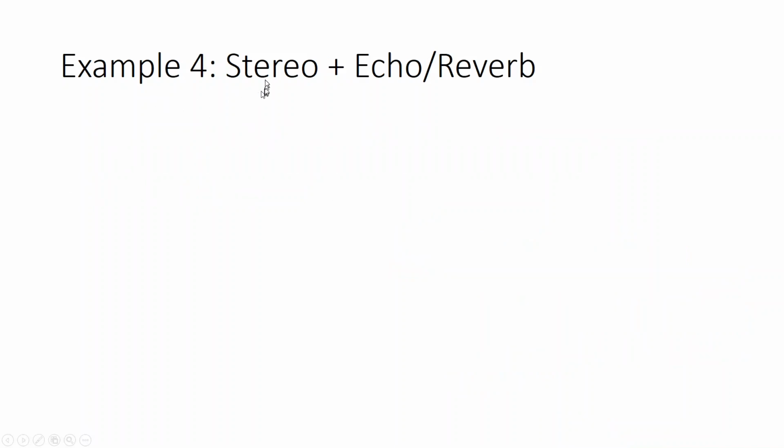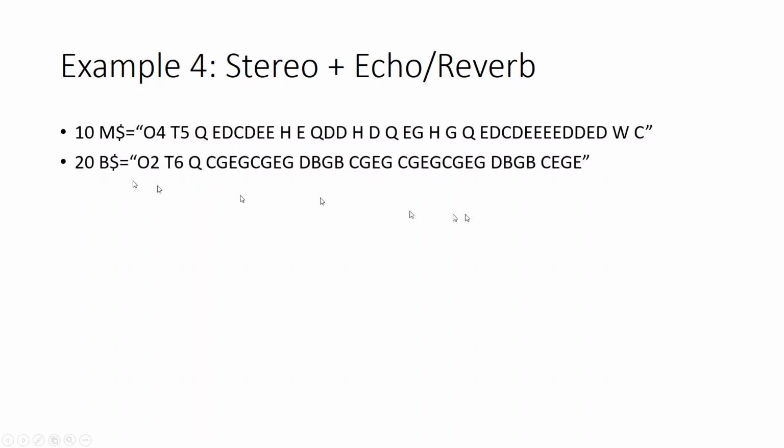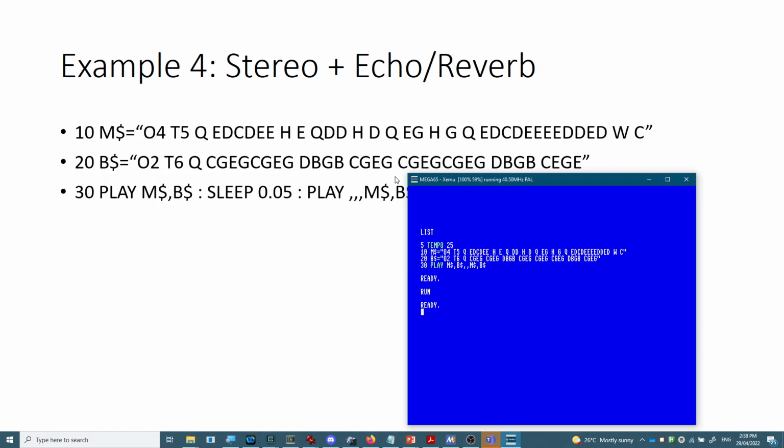So now this time let's tweak it a little bit more. Let's have stereo plus a bit of echo or reverb if you like. So we'll use again the same melody string, the same bass line string, but this time we're going to do just a play command of the right biased ones, put a little sleep in between, and then play the left biased channels. And let's see how this sounds. So it's like what we had before, except I'll put the sleep in there, and I'll skip the first 3 channels: voice 4, melody, voice 5, bass line. Let's have a listen.